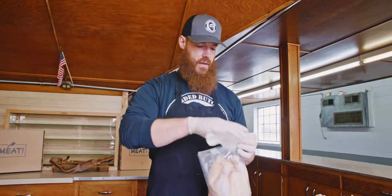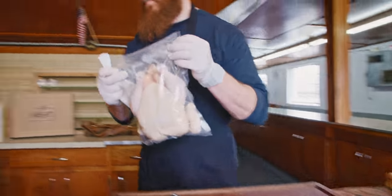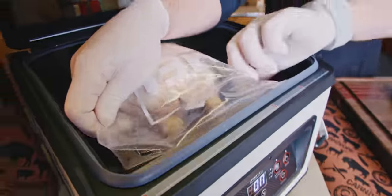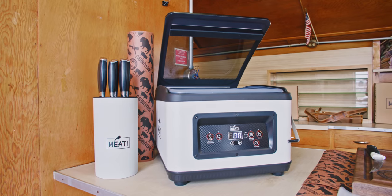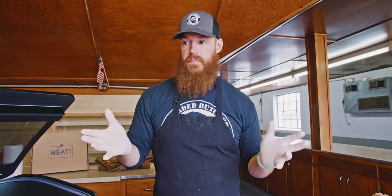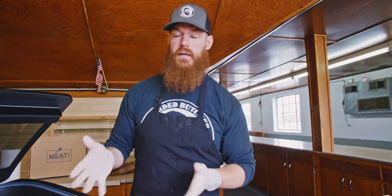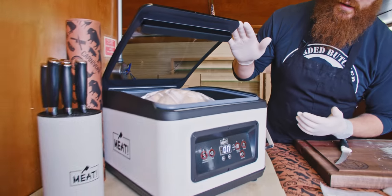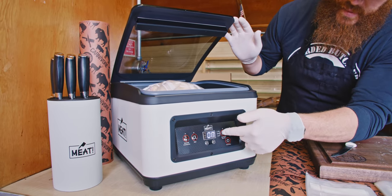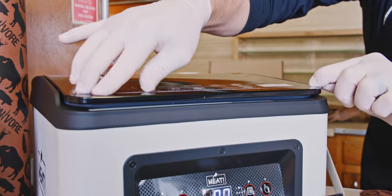I decided instead of cutting up my last chicken, I'm going to put it to the test on a whole chicken. You'll note that I'm cleaning the surface area of the vacuum bag. We're going to go ahead and use our chamber vac — our tabletop chamber vac for meat here. Commercial butchers love the Made With Meat commercial-grade equipment. Meat has commercial-grade home-use equipment and it's fantastic. We've got an automatic bag setting, so we're going to toggle it over to the large bag, close the lid, and automatically this is going to start sealing our chicken.